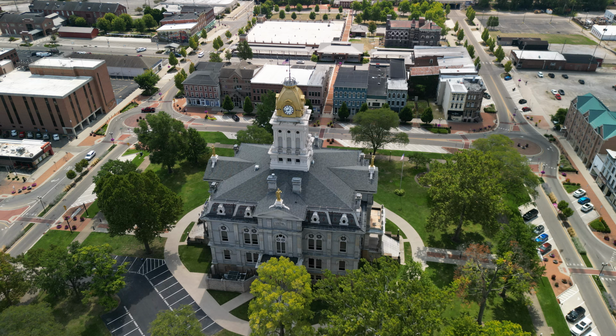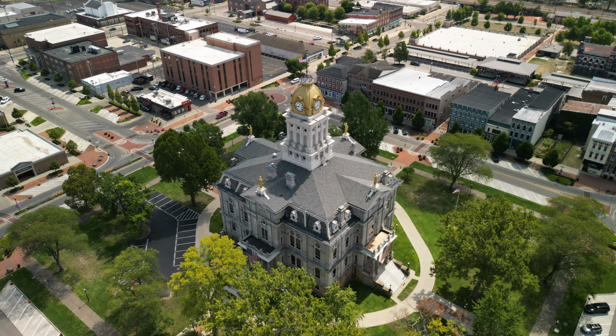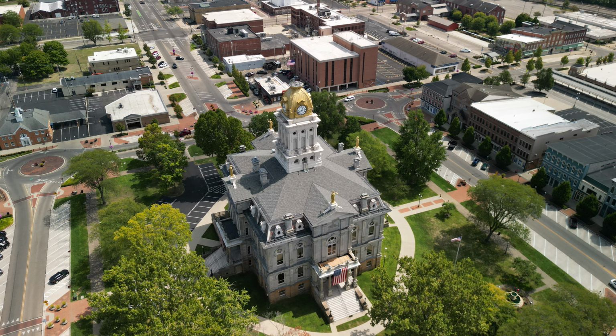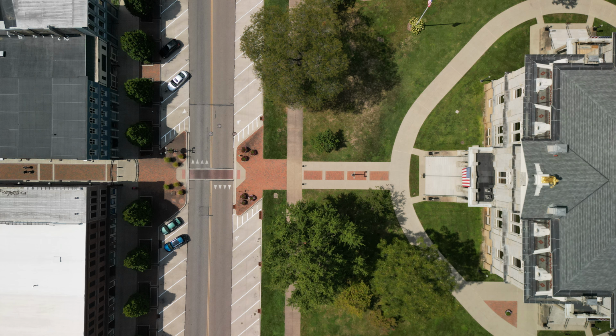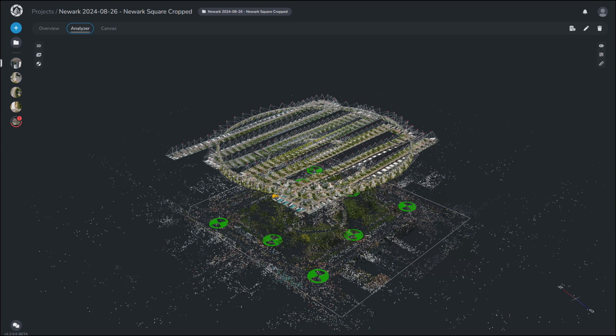For capturing oblique imagery, we have flown a circular or orbit pattern around our subject. Depending on the detail you would like for your model to have, you can fly orbits around your subject as well as a nadir grid. This way, you are capturing multiple angles, which will result in better image connectivity.